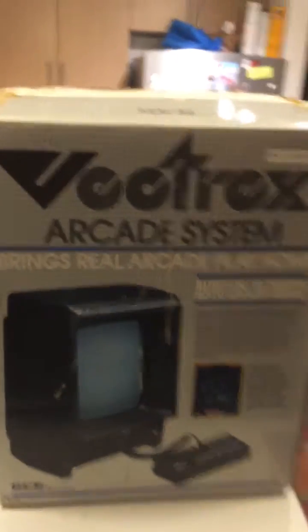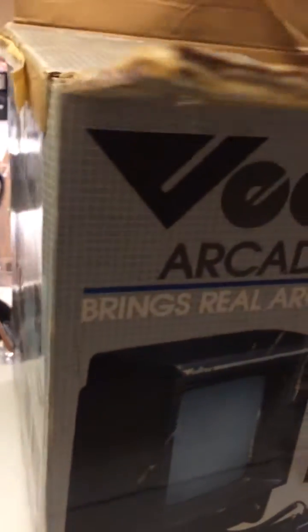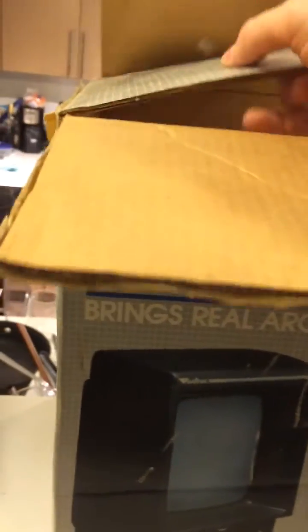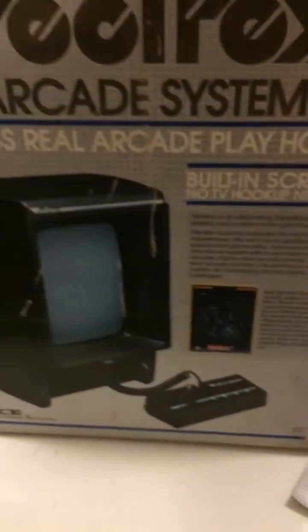So inside the box comes, and bear with me, I'm just using an iPhone. I do apologize for the vertical cam, but as a Vectrex, you need to show that, so I didn't want to do a flip mid-video. Just bear with me while I open these. And then I drop coupons on the floor. You can see the Vectrex front right now. Sorry about this, I dropped a couple of these on the floor.